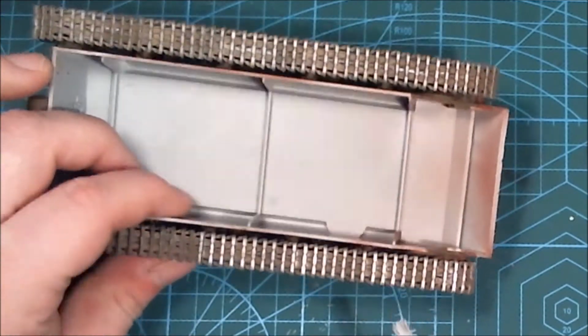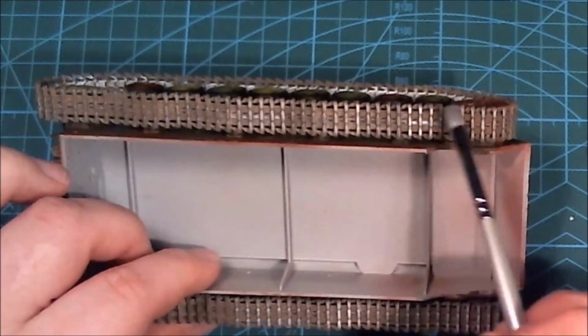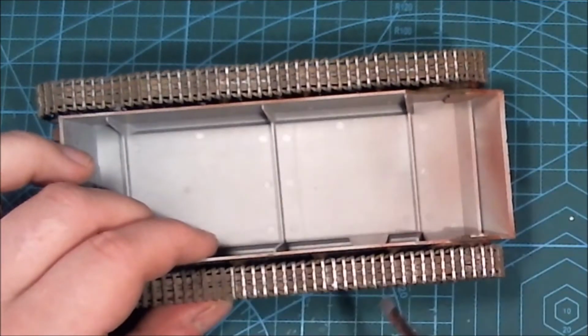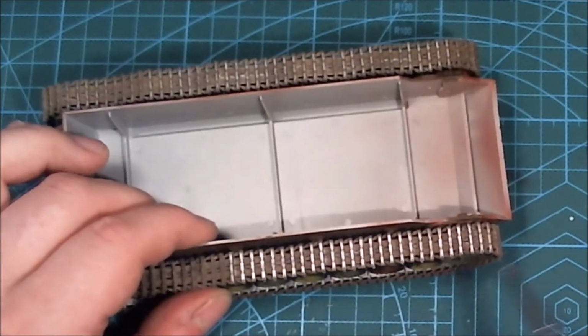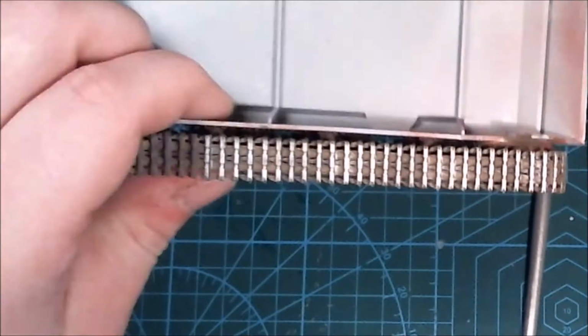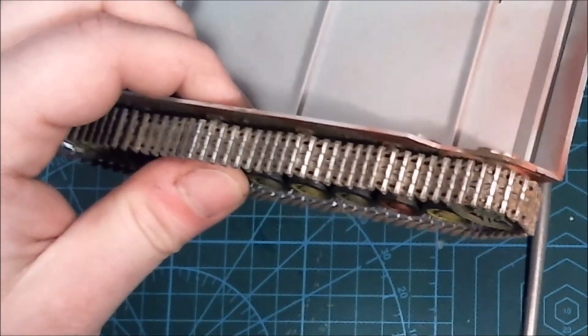And I actually kind of like that better. It's brighter, it looks more worn. This one is too dark. So I'm gonna go ahead and redo this track and do this one entirely in steel, just because I think it looks the part more. Of course, it's not in focus.